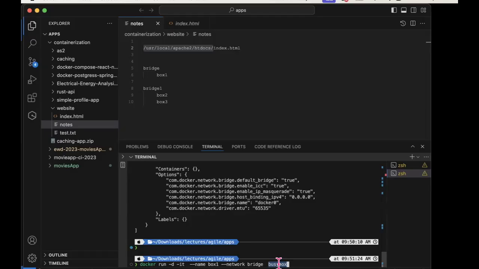And those servers remained running inside the container. Now, the BusyBox image doesn't have a default startup script. So if you try to create a container with the BusyBox image, it will create the container, but it will immediately exit because it doesn't have a startup script.